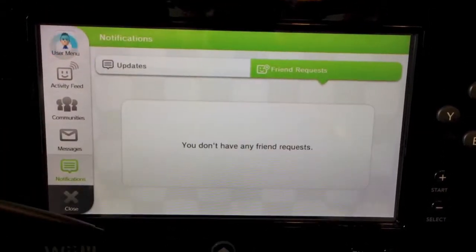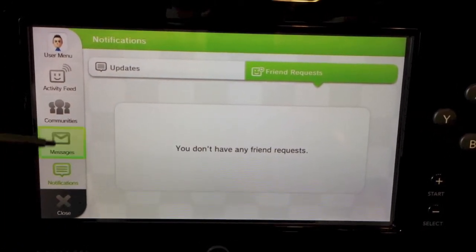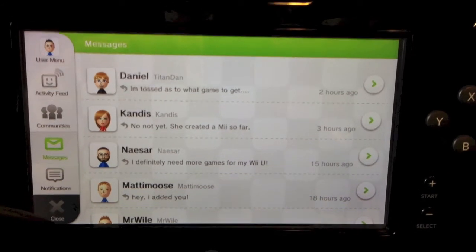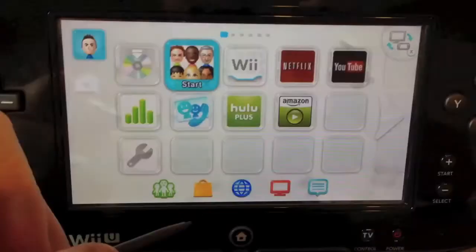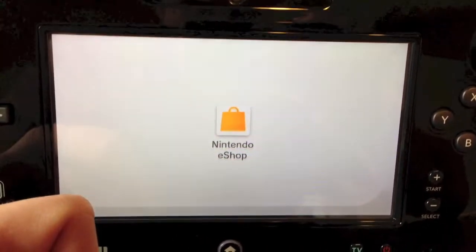You can also make friend requests here, or sorry, see friend requests here, and you can search for friends in here. So that's pretty much it for Miiverse. Pretty interactive, pretty fun, keeps you connected. Alright, next up, let's take a look at the eShop. I'm sure some people want to kind of know what it looks like.